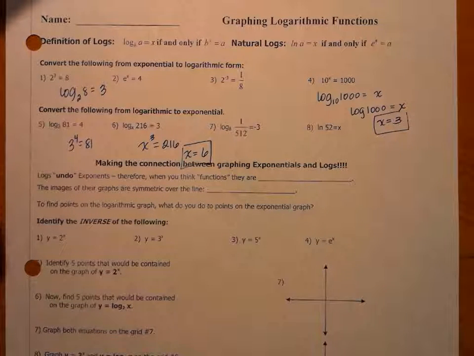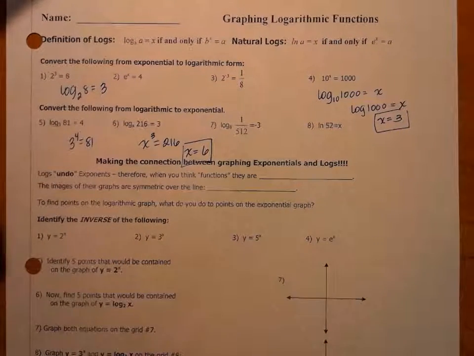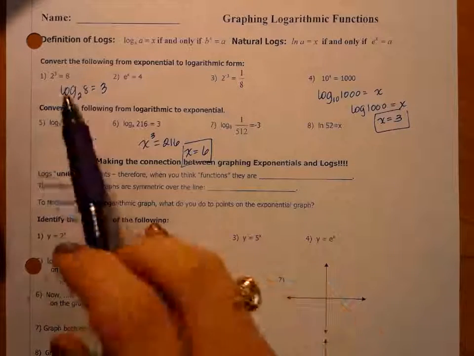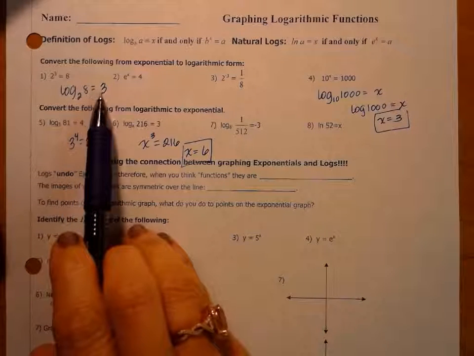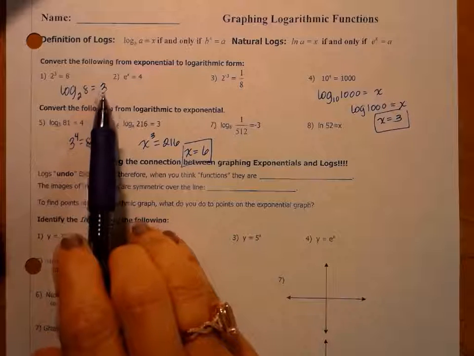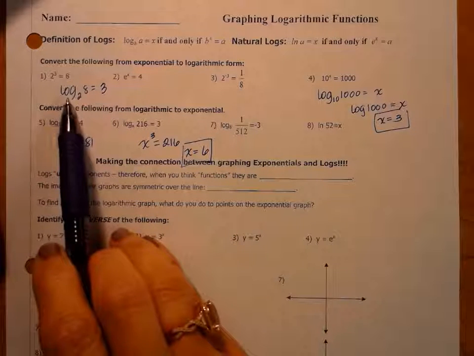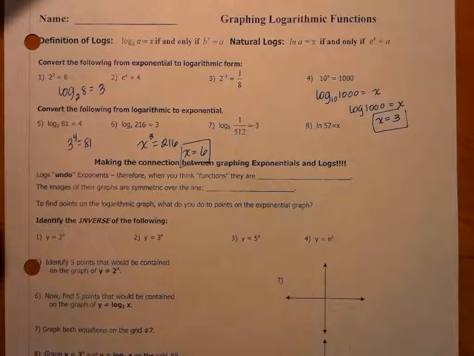Okay, I'm going to do a quick recap of today's lesson, and I'm going to start with a few problems like we did on Friday where you convert from exponential to log. If I have 2 to the third is equal to 8, the base is 2, so it'd be log with the base of 2 of 8 is equal to 3. And remember that the answer to a log is actually an exponent. So whenever I look at a log base 2 of 8, I'm looking for what power do I need to accomplish that. 2 to the third power is 8.